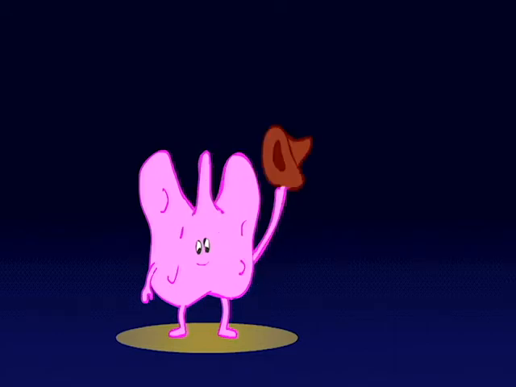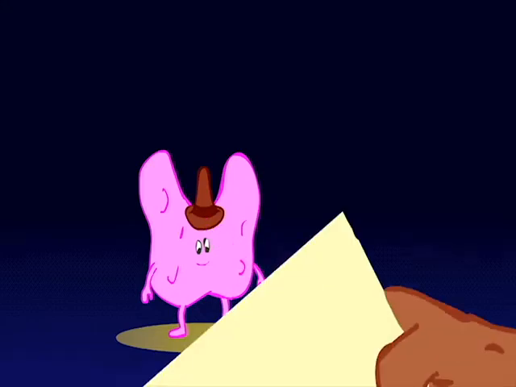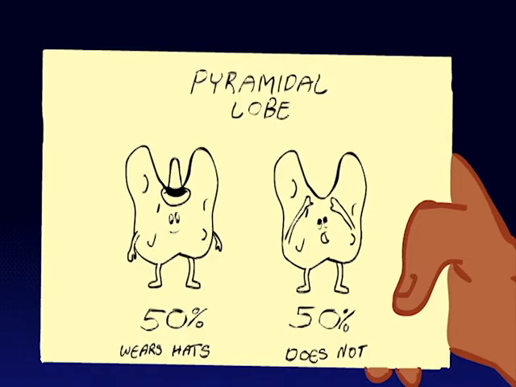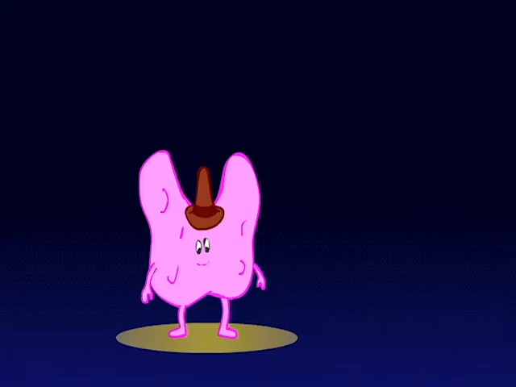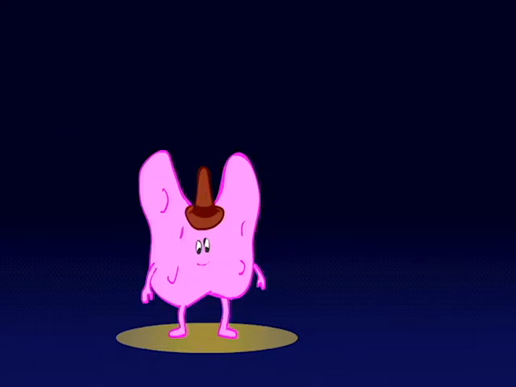You can think of it just like you can divide people into those who like to wear hats and those who don't: roughly half of thyroids have a pyramidal lobe and half do not. This, like a thyroglossal duct cyst, is an embryological remnant and important to look for if you want to make sure you don't leave any remnant thyroid tissue behind in a thyroidectomy. The other thing to remember whenever you see the thyroid is he always has company behind him, the 4 parathyroid glands. They will be important to keep in mind during surgery so that you don't accidentally cause them injury as well.